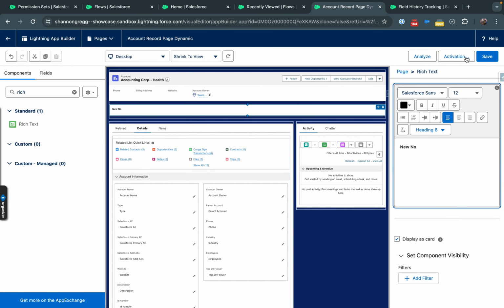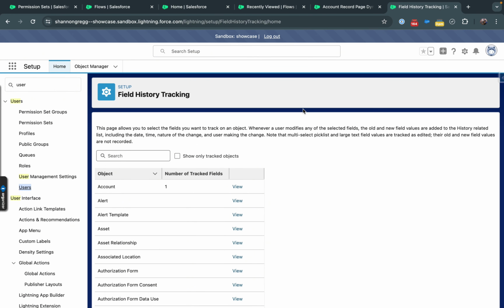Now, the last thing we're going to be looking at is field history tracking. Previously, you would go to the object that you want to track the fields on to see which fields are being tracked currently, and the amount of fields that can be added to have their history tracked for that specific object.